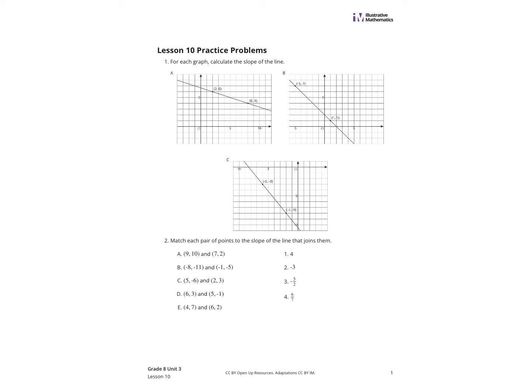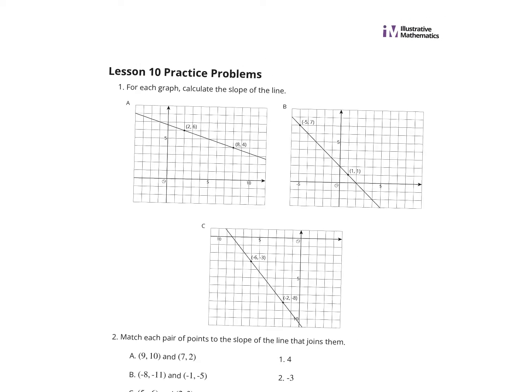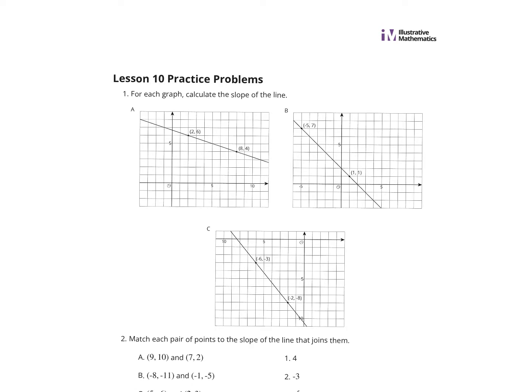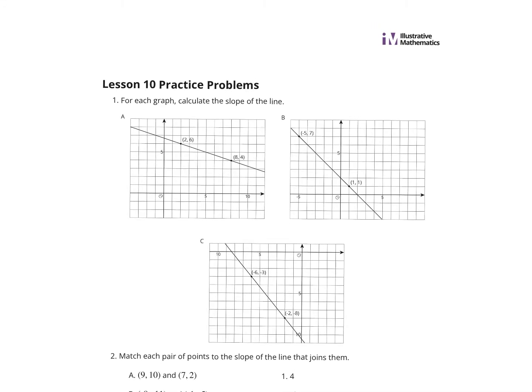Today we're going to review how to find the slope, and then we are going to find the slope algebraically. So I'm going to start with these three graphs, and I'm going to ask you to find the slope of each line. So for A, B, and C, find the slope on your own, pause this video, and then check your work against mine. Welcome back.